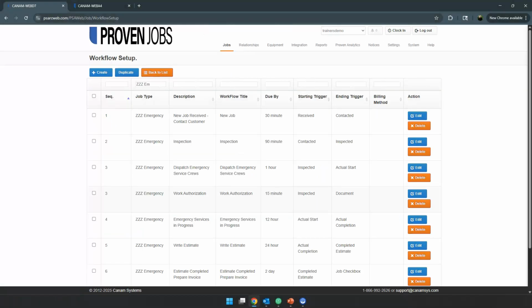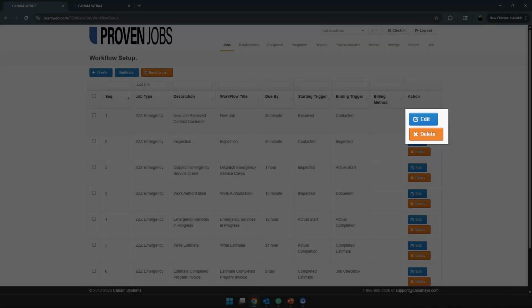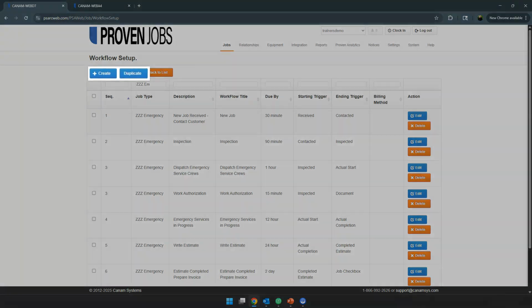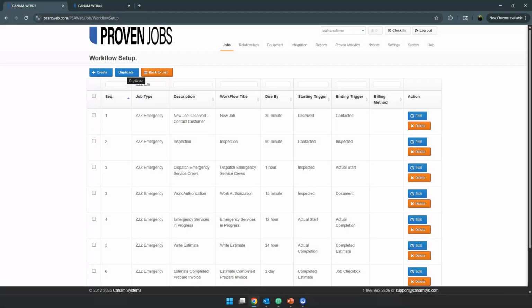Within the Workflow Setup screen, we are presented with a list of active workflows. You have the ability to view and edit those existing workflows by clicking the Edit button, or we can delete the existing workflow by selecting the Delete button. We also have the ability to create a new workflow or duplicate an existing workflow.